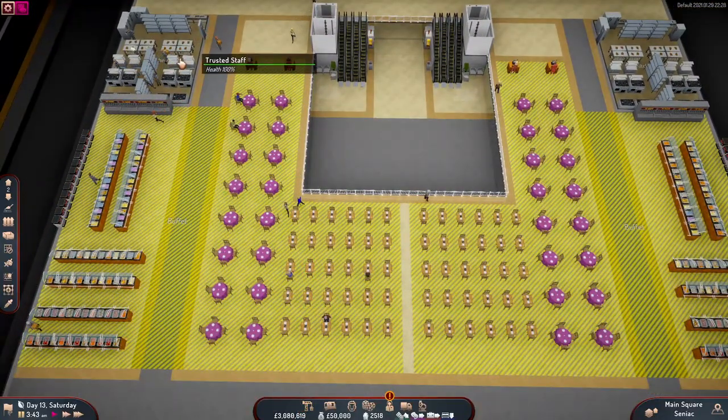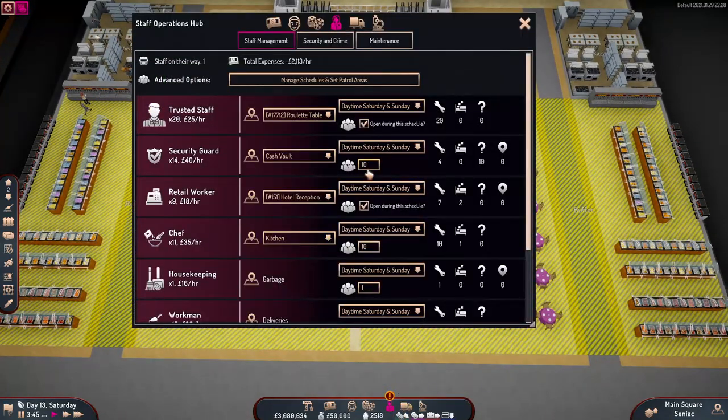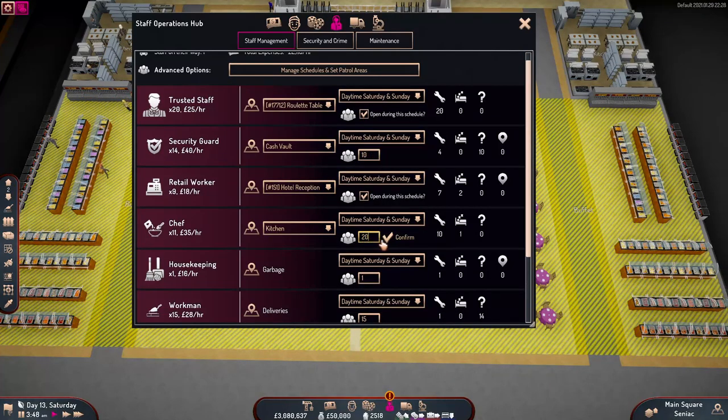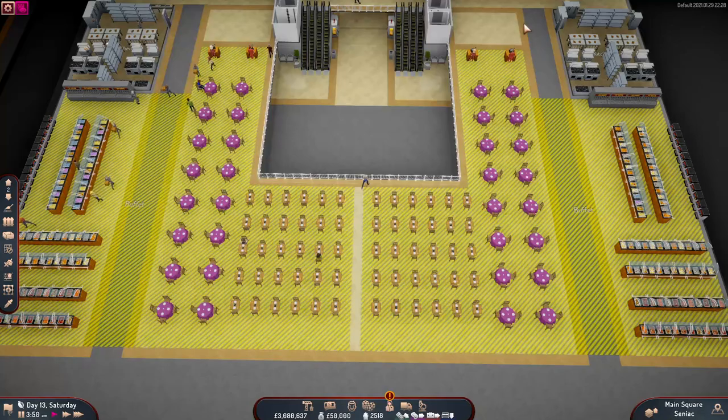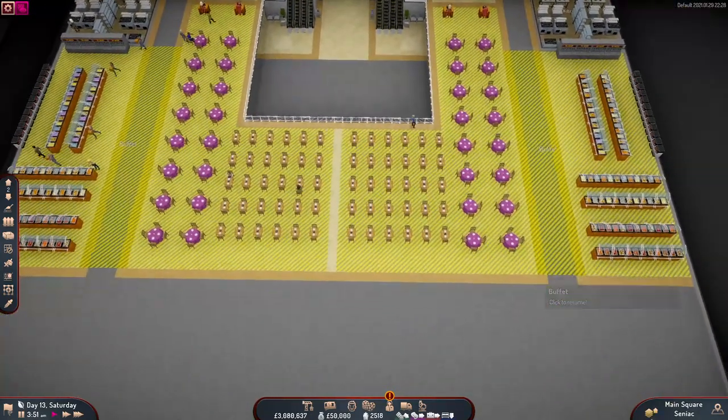Which, we have so many workers in that kitchen right now. I feel like 10 is probably what I need. So why don't I drop it down to, oh, not 200. Oh, well, hold on. That's security guards. Chefs. I'll put 20. Probably don't need 20, but it's better to have too many than not enough. I can afford to pay all their wages, which is good by me.